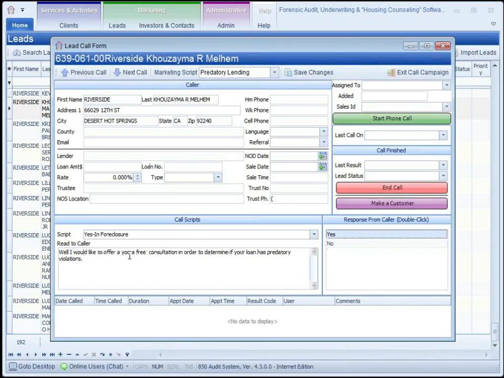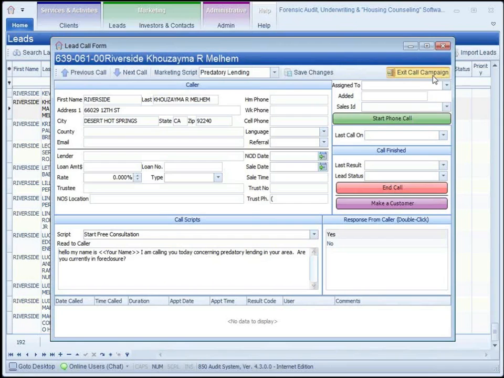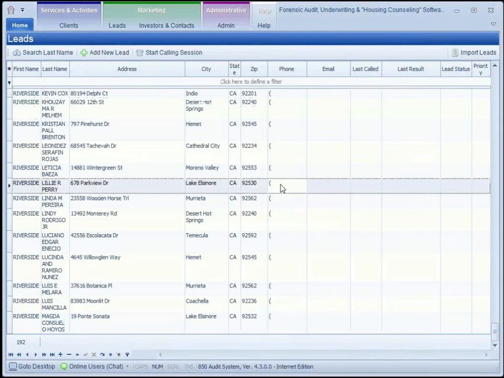They say yes. It'll tell them what the next question is, like would you like us to offer you the free consultation. You preload this with all kinds of scripts. If you're talking about securitization, short sales, whatever you want to talk about, it gives you quick call scripts that you can go through. For any response from the caller, they can double click and it tells whoever the operator is what's the next question to ask or the next statement to say. All right, any questions?